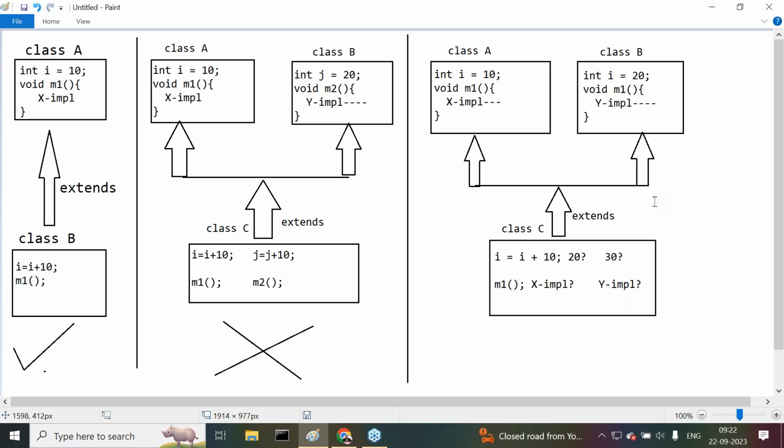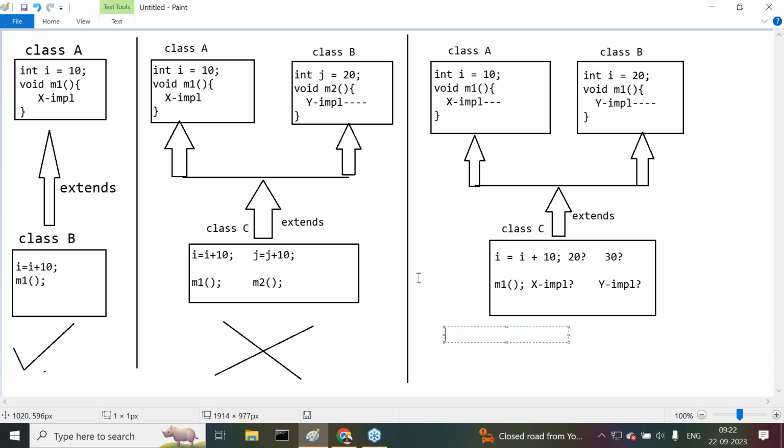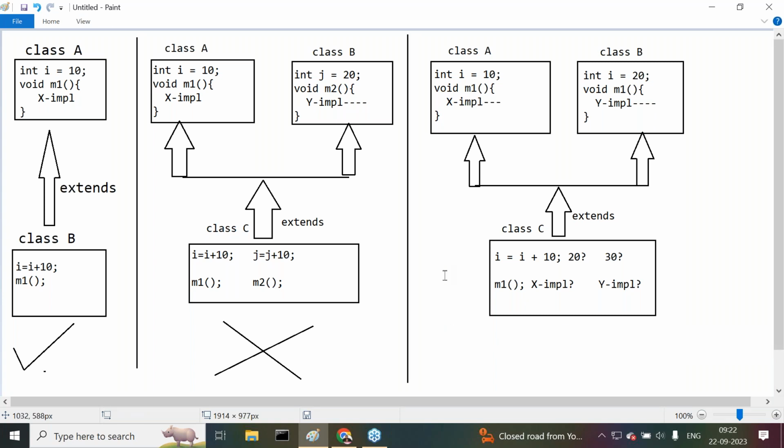Do all of you get my point or not? Because of this confusion state, multiple inheritance is providing confusion. There is a possibility of getting confusion through multiple inheritance. But Java is a simple programming language. It must not allow all the confusion-oriented features.